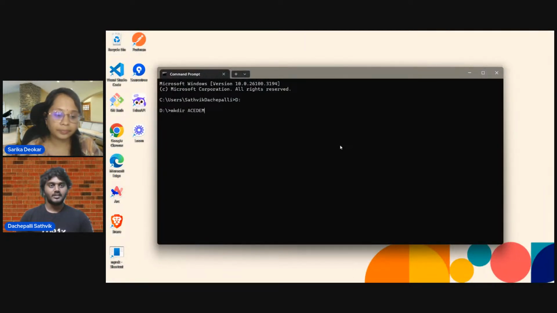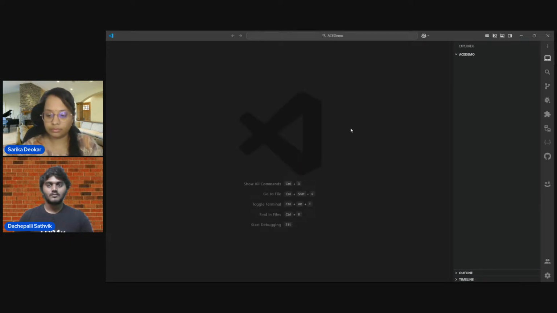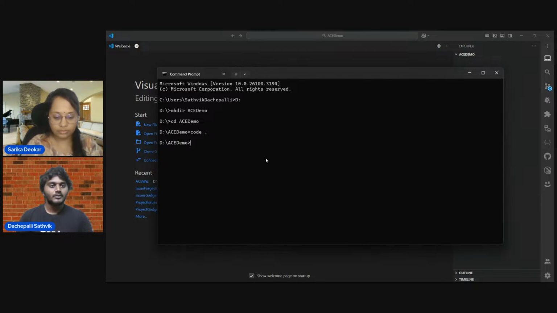Let's see this demo using Forge Create. I'll create both at once. Using Forge Create, you can just create the template that you want.